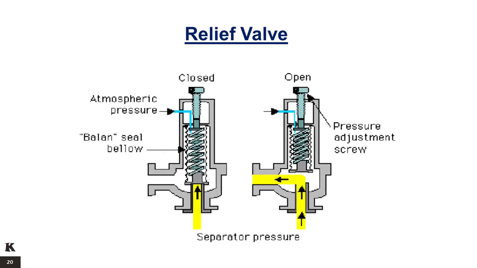Relief valves are installed on all pressurized vessels to protect the vessel from being pressurized above its working pressure. On the separator there are two valves, normally a pilot-operated relief valve set to open when pressure exceeds working pressure. The picture shows an old-type relief valve. This isn't the pilot-operated valve, but the basic principle can be understood by looking at this type. If the separator pressure acting on the piston exceeds the spring force acting the opposite way, the valve lifts from the seat and opens.